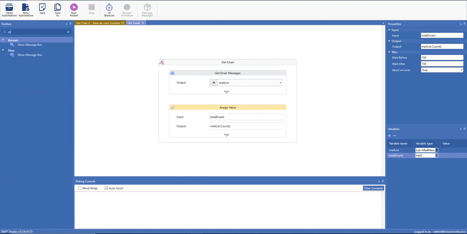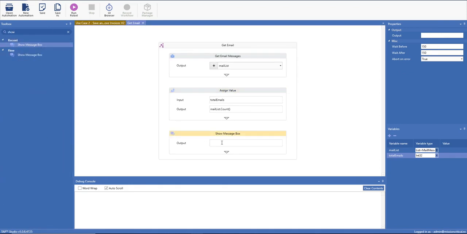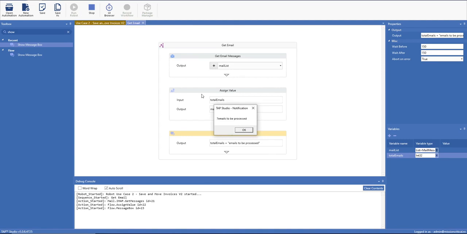Add a show message box activity and let's test the flow we created so far. It works just fine.